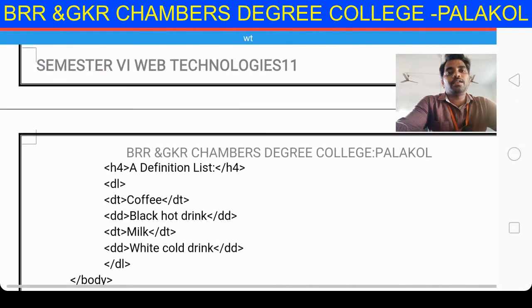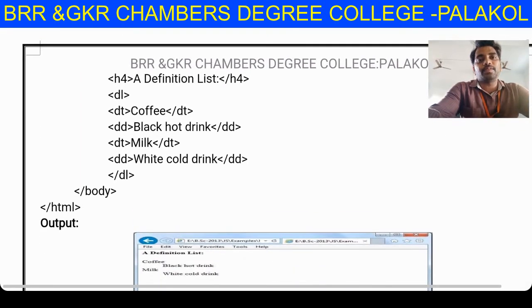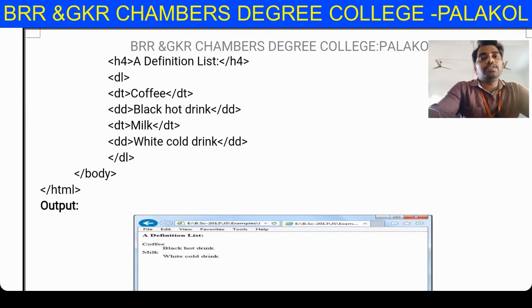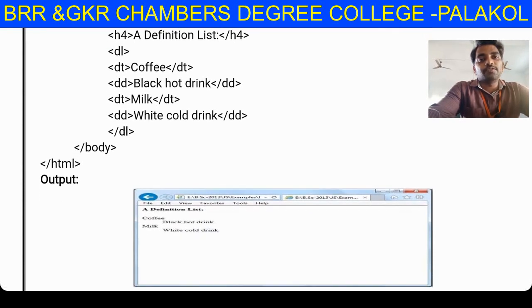Okay, clear? For the definition list, the first tag is DL. Coffee means definition term, and black hot drink is the definition data. Definition term coffee, definition data black hot drink. Next one, DT, definition term milk, and definition data white cold drink.